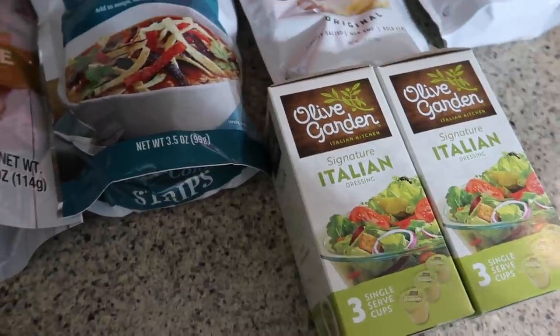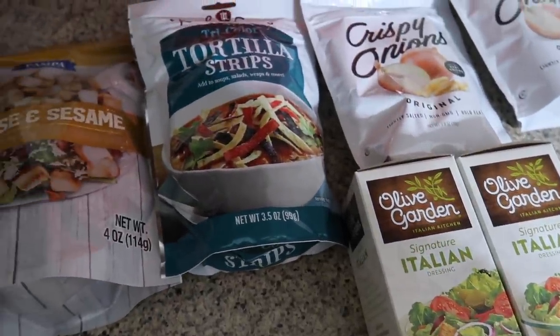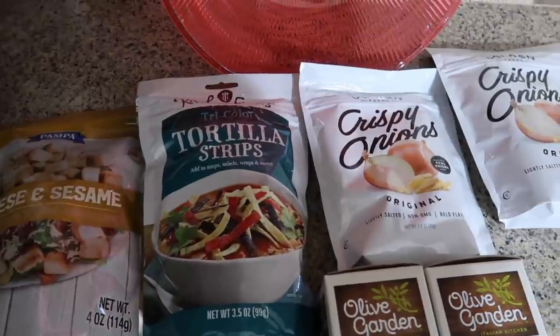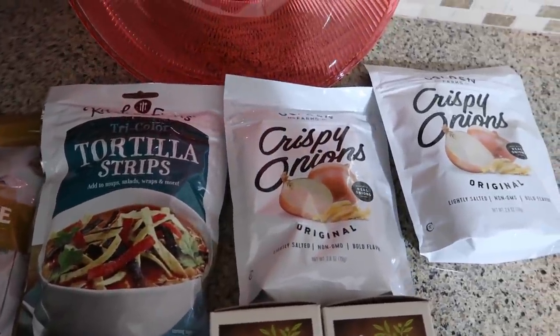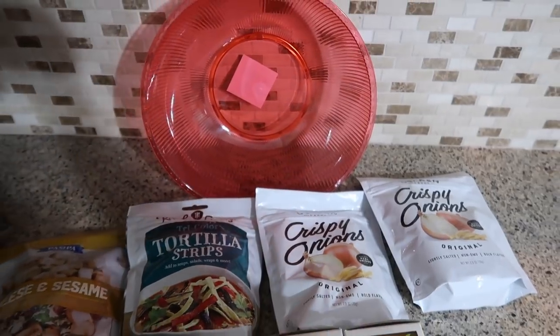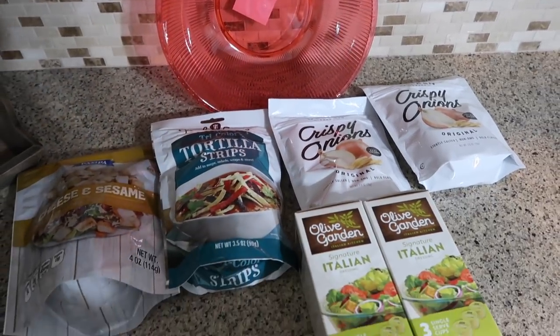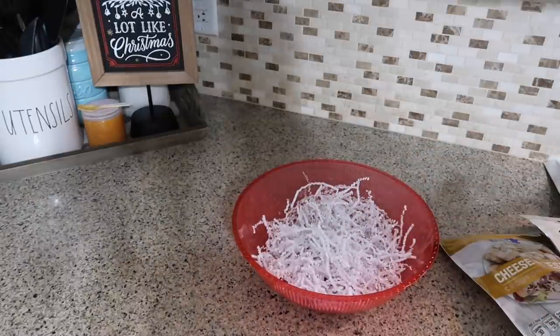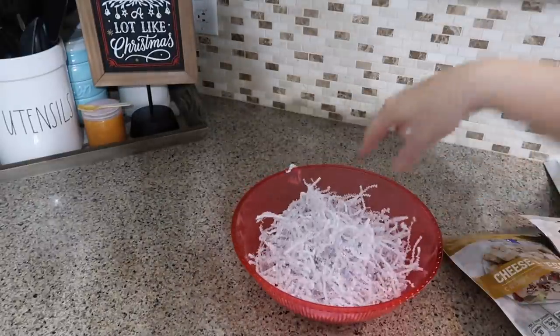This one right here is a fun salad basket. So anybody who likes salads, they have some really fun ideas. And this might sound weird. I did a pasta basket last year and it was like a fan favorite. Like everybody loved it. It was my favorite. You could also try to find like a book with different kinds of salads, but I found this like big giant bowl and I threw some shredded paper in here and you could really do this up.